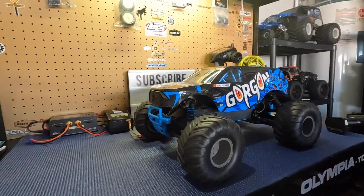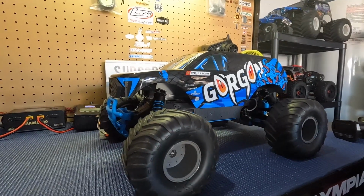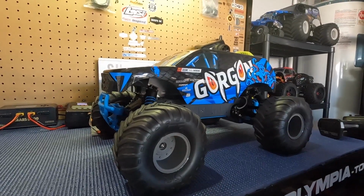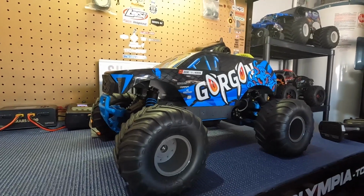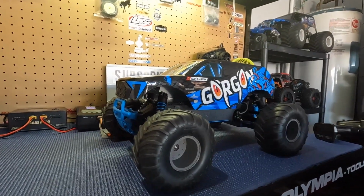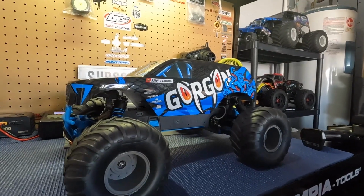So my early impression of the Arrma Gorgon is that it's very well built. It's offering tremendous value, starting at $139 without a battery and charger, or $169 with a nickel metal battery and a USB charger. So if you're new to the hobby, this might be a great starting point for you. Or if you're even an experienced RC enthusiast, this will be a fun build with a great price point.